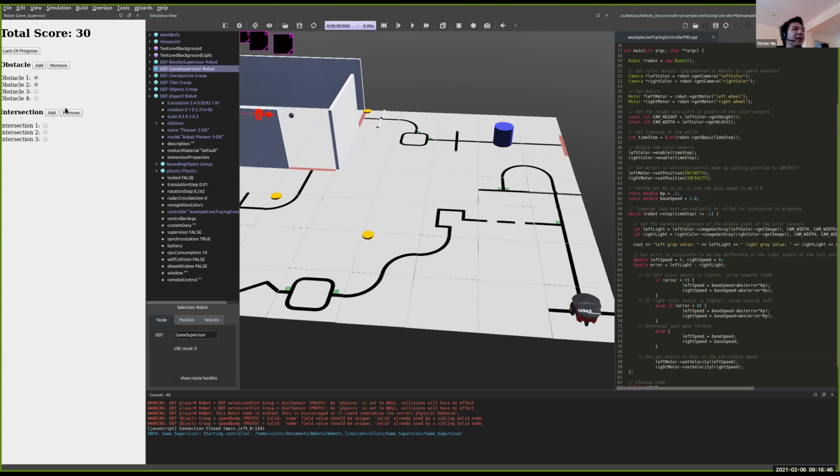You should be able to add, remove game elements. And once again, this is more for the judges once we actually get into competition, but it can also be used for you guys to score your own runs. Additionally, we have implemented a checkpoint system similar to the actual Webots Rescue Line. So if your robot ever gets stuck somewhere or it misses a green intersection and is now going down the wrong path, normally you would call a lack of progress in that situation, right? And then you would be reverted to the last checkpoint.